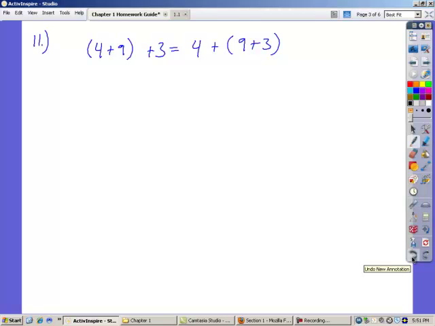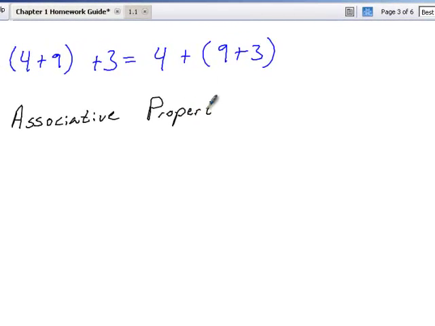What do you see? Did we change what was inside the parentheses, or did that stay the same? Alright, so you can tell that what's changed is the piece inside the parentheses, which makes this the associative property. And we can't just leave it there. We have to identify whether we're doing addition or multiplication. So you can tell that we are doing addition, so this is going to be the associative property of addition. And just like that, you're done. So there's problem number 11. So make sure you've got it.